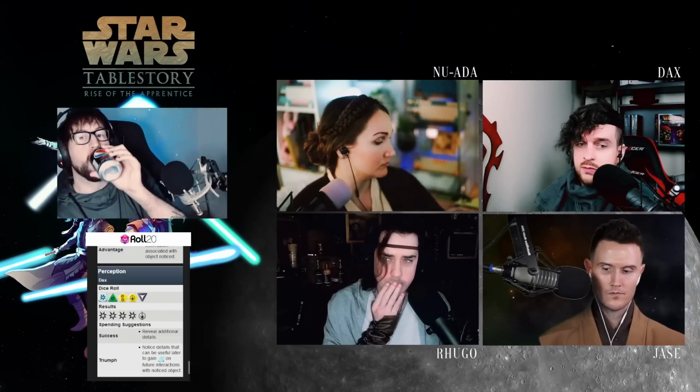I think I will try to approach the holocron and take it. Wait. Let's check and make sure this isn't part of the test. We check around and see if taking it off might trigger something. It is a part of the test. Yeah, we're here, so we have to not take it until we're sure that it's not gonna start something. Yeah. I was just thinking that we're in the sacred temple. He wants to try. Dax, temple.